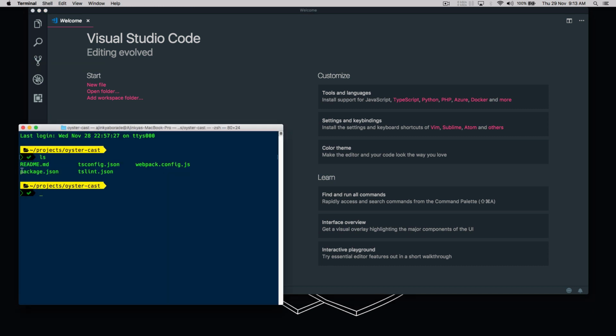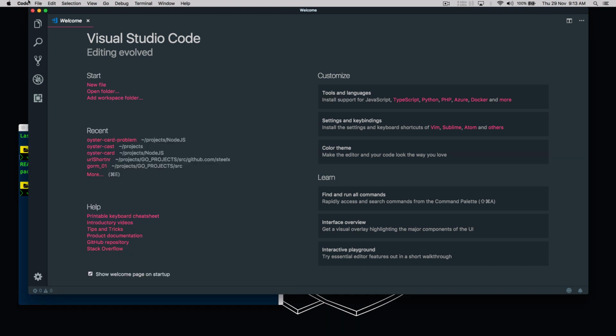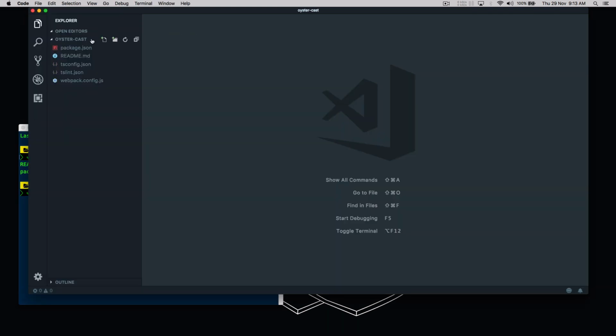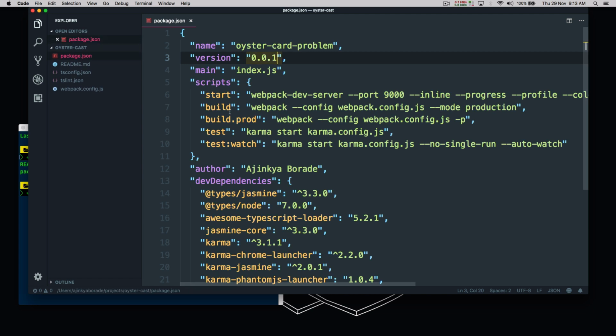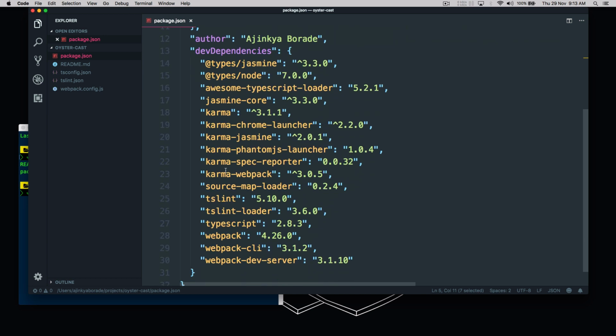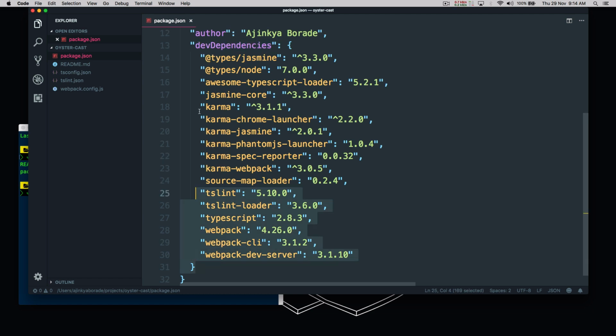I'll just quickly show you what my folder contains. So I have a readme, tsconfig.json, webpack config, and package.json. The 2 important files are webpack config and the package.json. Let's open the folder. All right, so once we open the folder, you can see I have a package.json file which has a few startup scripts, and then I only have dev dependencies. So dev dependencies are something which will never go to the production code or the final build code. They are just there to run on your local server.